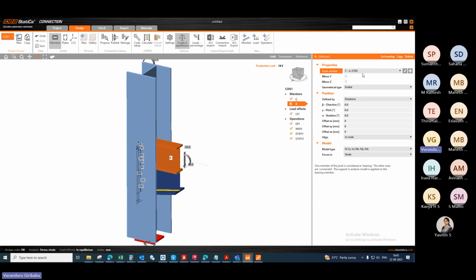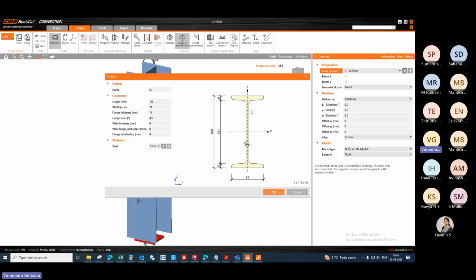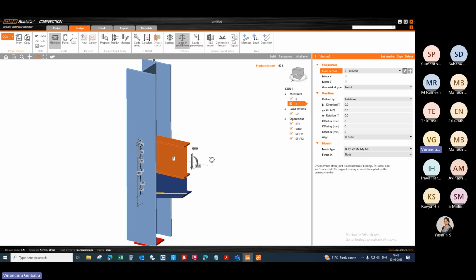Now, if you want to edit this one again, you have already created one section here, SS1766 or something. We want to edit the thickness of the flange again. So no need to click on the plus button, because you already created the section. You want to edit the section, so edit the parameters. The parameters will open here, then you can edit anything you want to edit. Then you can go here and press OK. Then it will come. That's all.